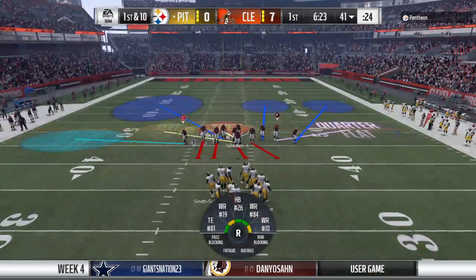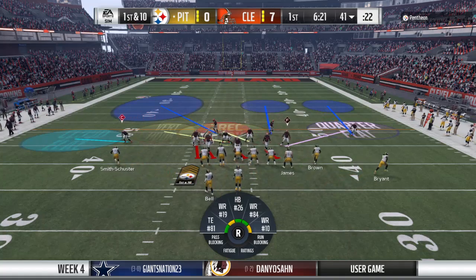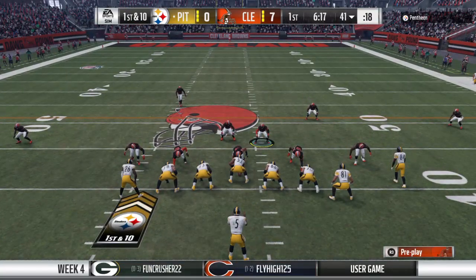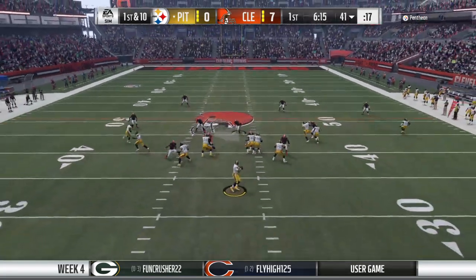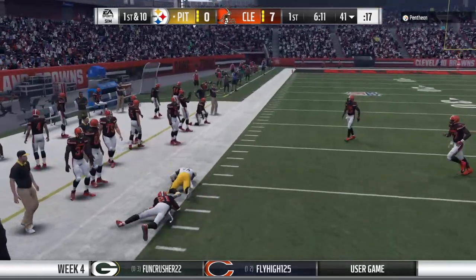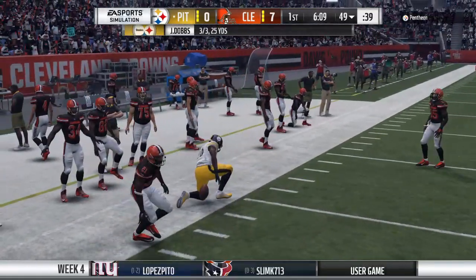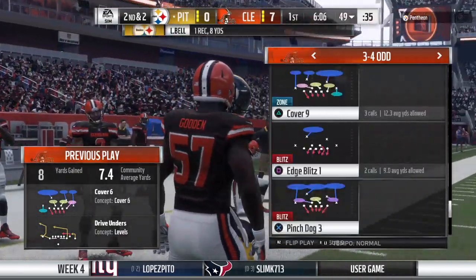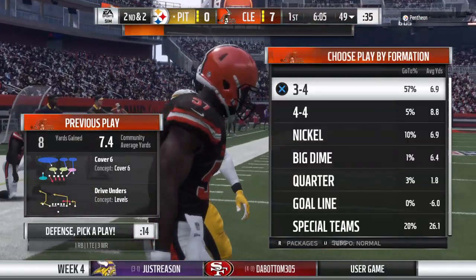So the offense has it, 1st and 10. Ohio! Ohio! Come on, let's go! Red 38! From the shotgun, here's Dobbs. Goes underneath for Bell, and he'll be brought down just shy of midfield at the 49-yard line. They'll give him 8 on the play, and it'll bring up a second down.